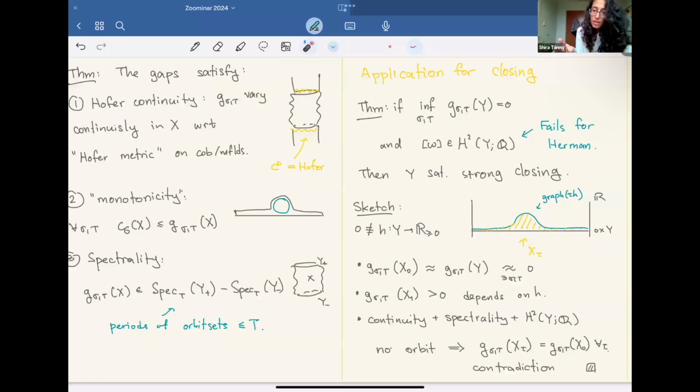So you can think of Hermann's example in two ways: either an irrational symplectomorphism on a rational manifold, or a Hamiltonian diffeomorphism on an irrational manifold. And in both cases, this omega will be irrational. But Hermann's counterexample, one way to think of it is as a hypersurface inside some symplectic manifold, right? So I want to take Y to be that hypersurface.